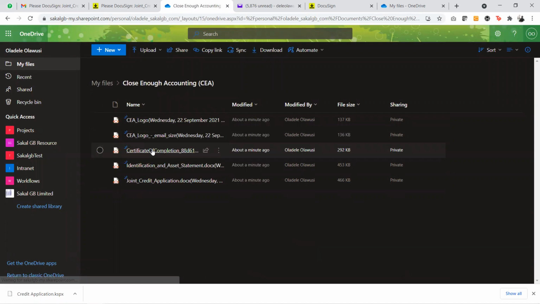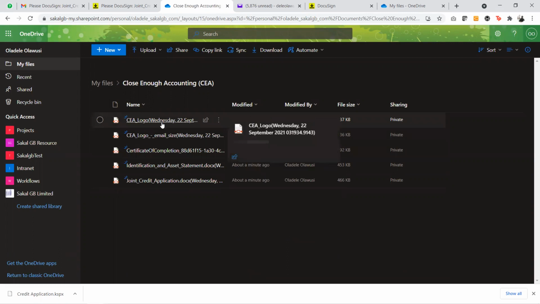So we can see that we have the documents saved in our accounting account automatically.